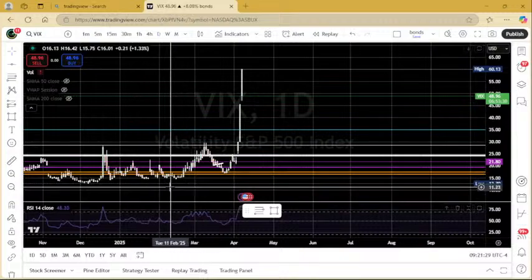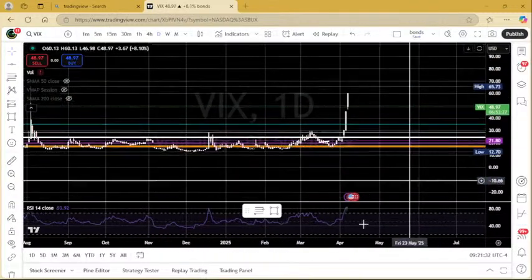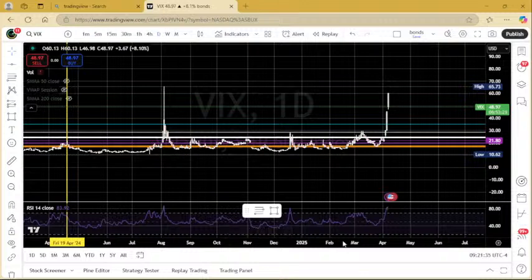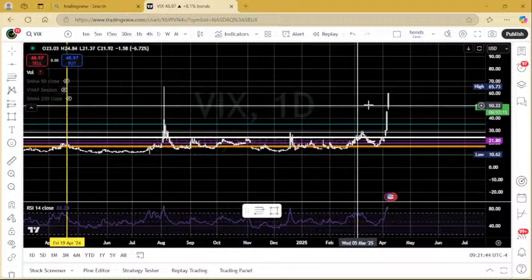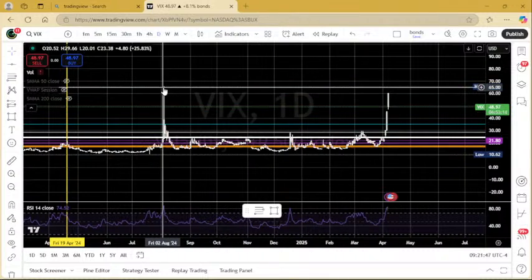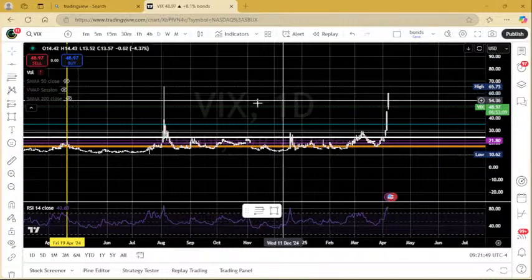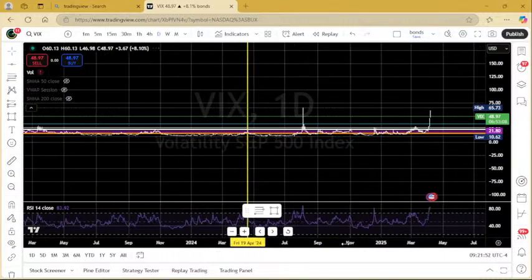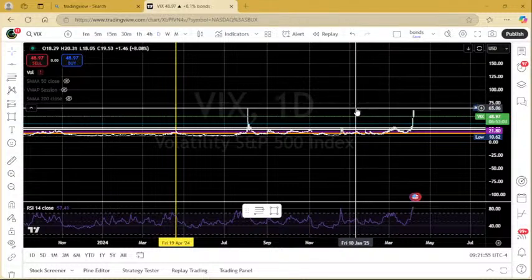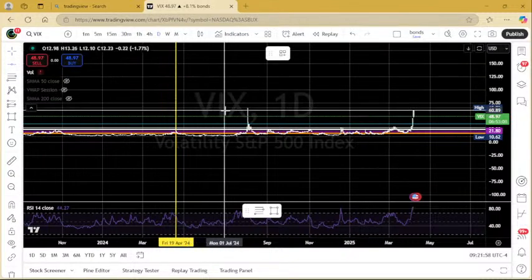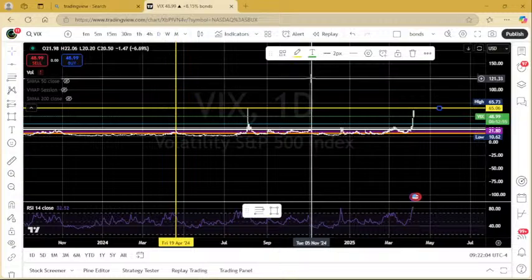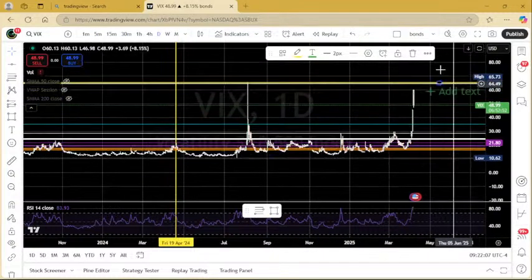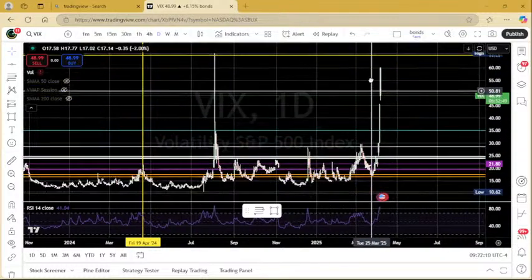I look at the VIX every day to help me determine, it's the fear and greed index, if we're about to buy or sell. I'm looking at it right now. It's a selling day. The VIX is higher than I've ever seen it. Well, not ever, but it ain't been this high since August. 65. It's at 60 right now. I think we're going to take that 65 out. The market's just going to drop a little bit more until the Federal Reserve talks about cutting interest rates. This trade war got everybody scared.